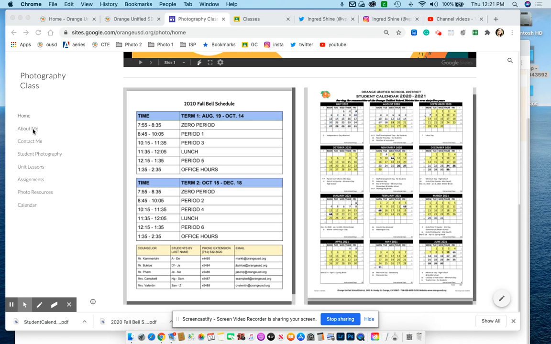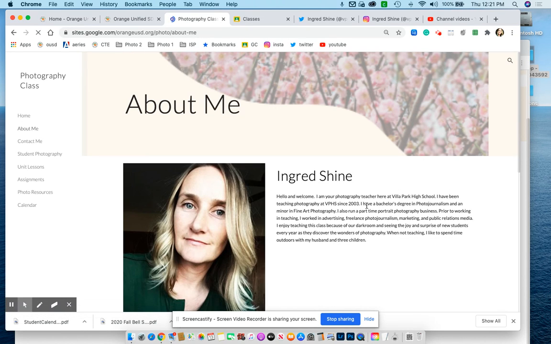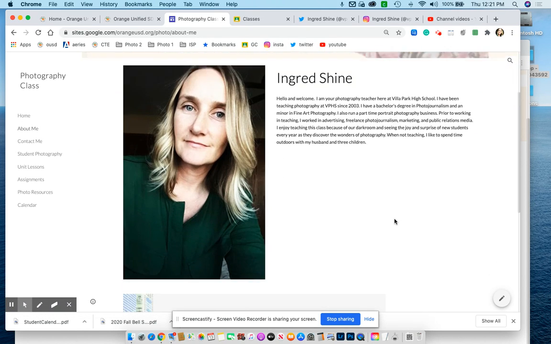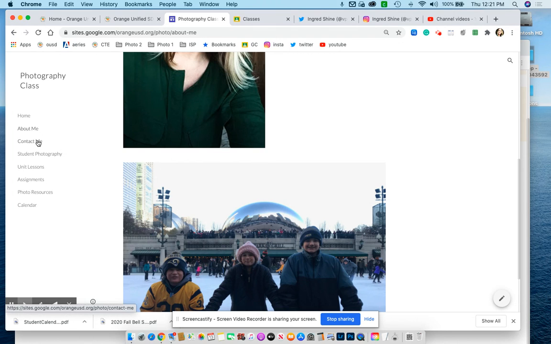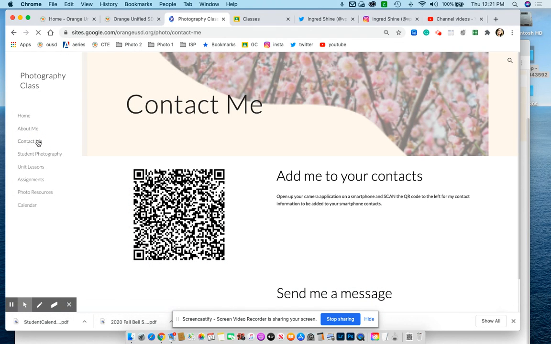Going back to the navigation panel on the left, you have a little bit about me. There's a lovely photograph and a little bit of a bio, and down below, some pictures of my family. Next is the contact page. So if you want to add me to your contacts quickly, you can simply scan this with your phone.